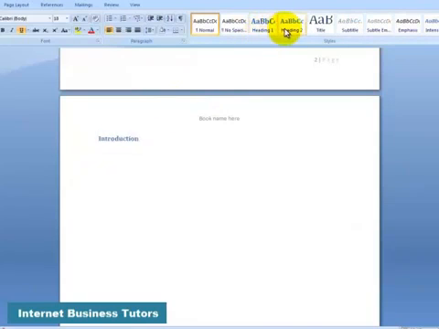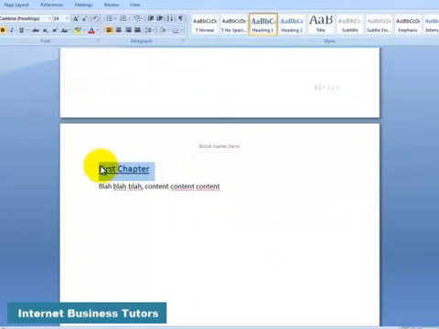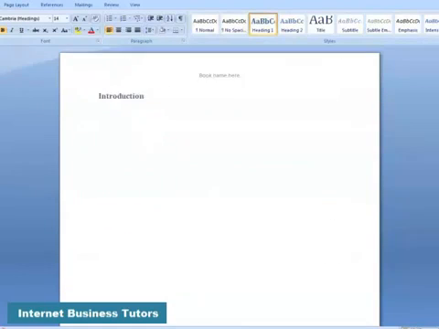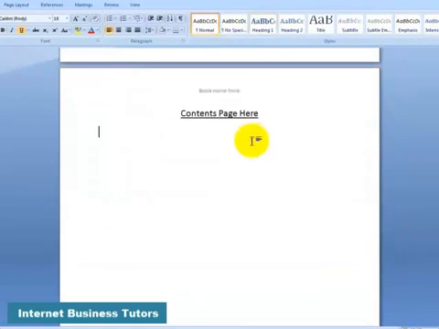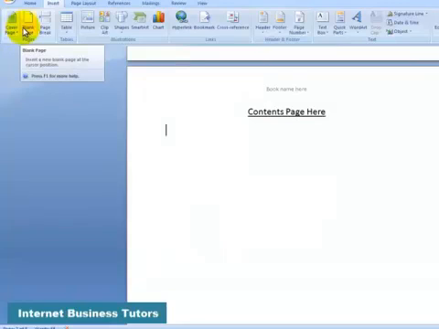If I highlight this and we change this to that one, and we'll do the same with this one, first chapter, and we'll do the same with the next one, the second chapter, and we'll do this with all the chapters if we want to. I was going to do it with these so you can just see how it works. Then go back up to the contents page here, and where it says insert, you can see you've got things like a cover page, which you can insert there, a blank page if you want some space for people to do work in, and that's really an interesting idea there.